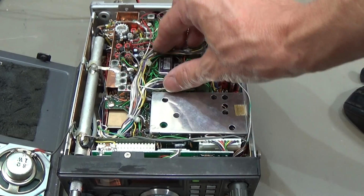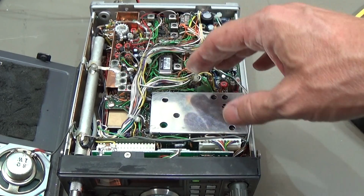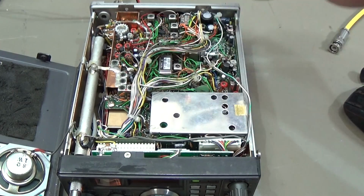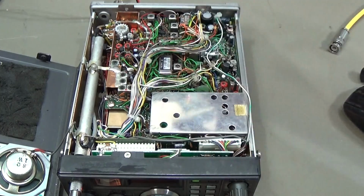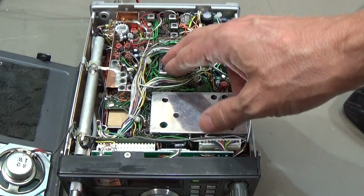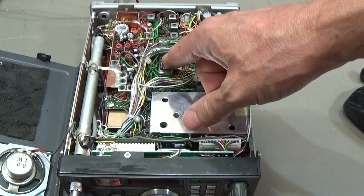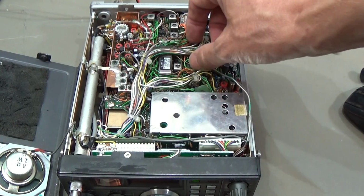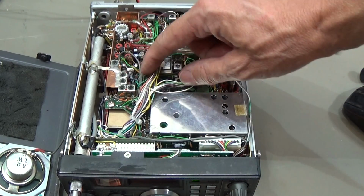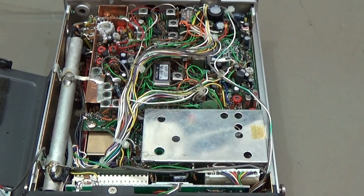So ask Buddy when he is working on his FT-101, and you see how many wires are in radios like this. Have a look at his channel, so then you can see what he's doing on the radio shop, and then you see what it means to have really a lot of wires inside the radio. So therefore this is almost nothing.